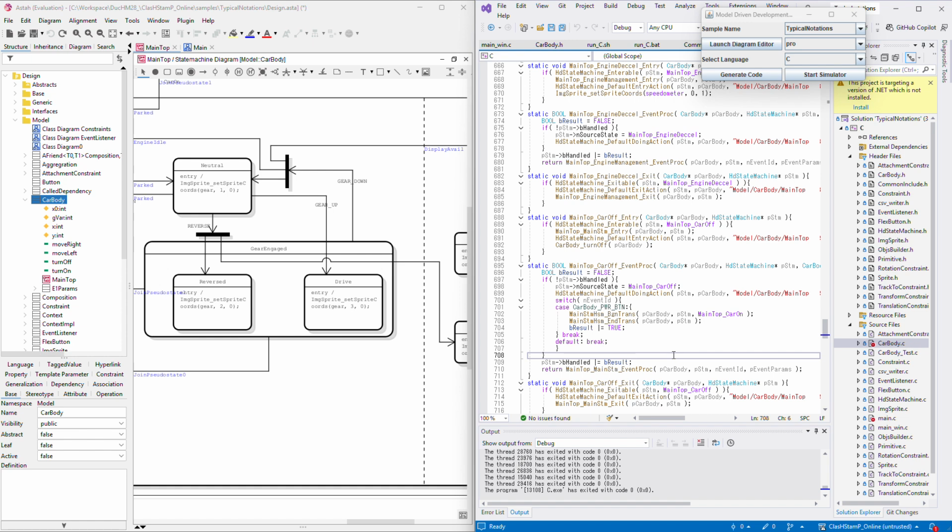This ensures consistency between the design and implementation. What you model is what you run.